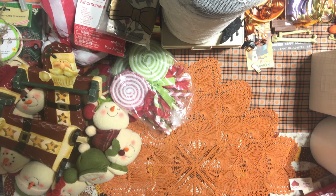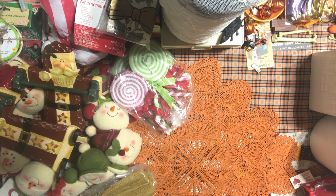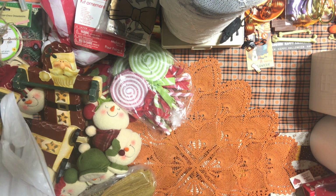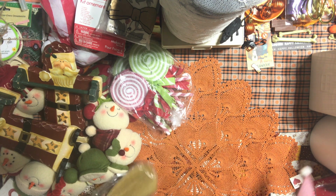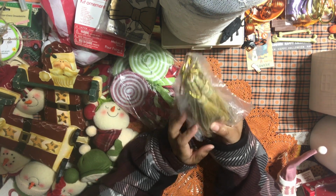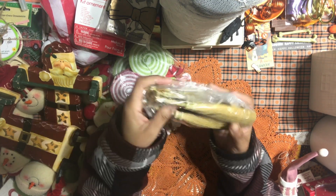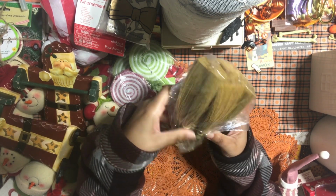But I want to show you really quickly just a few more things. I have here, hold on, what is this? Oh, okay, this is, okay. So I found these little broom ornaments. I kind of like this, but I thought it was cute.